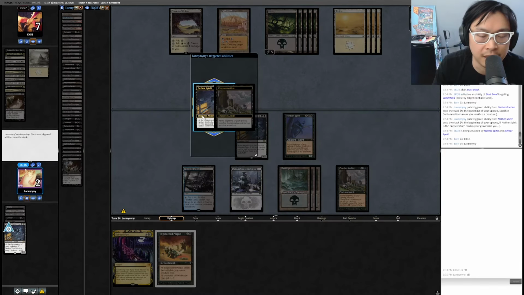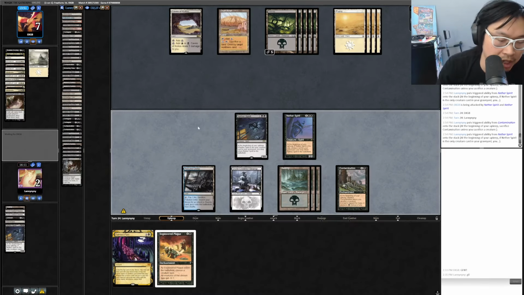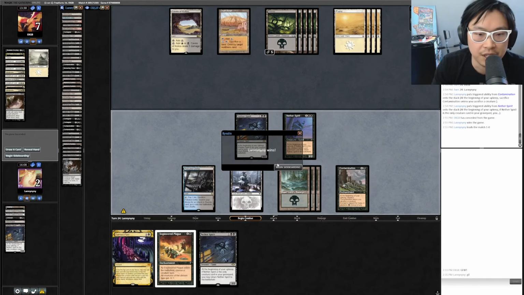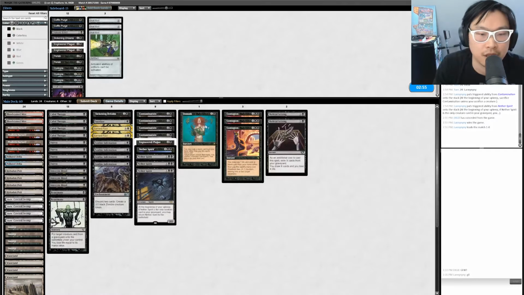3 cards left in library. I think we drew our Nether Spirits in time here. Now we beat Exalted Angel, so good job, team. Okay, a win's a win. We made it out alive.